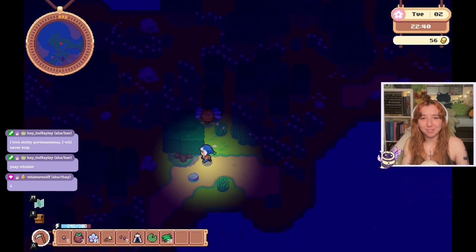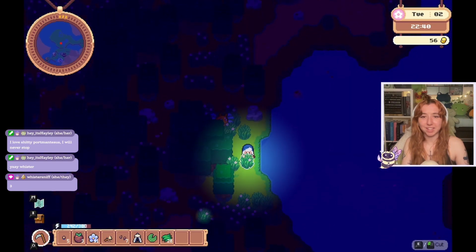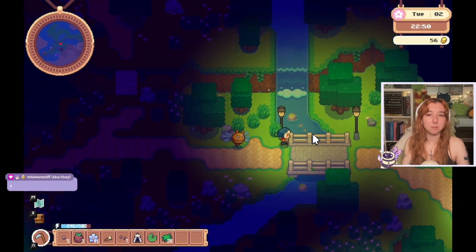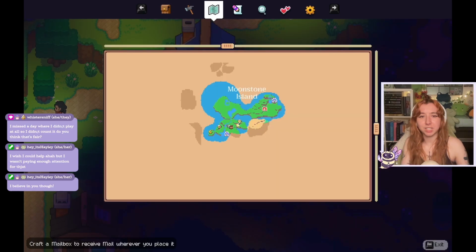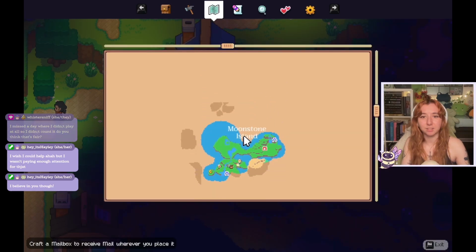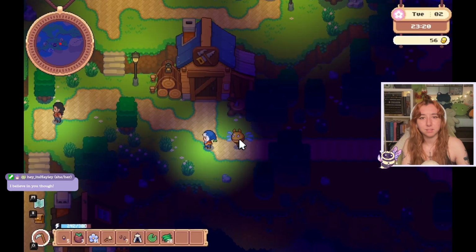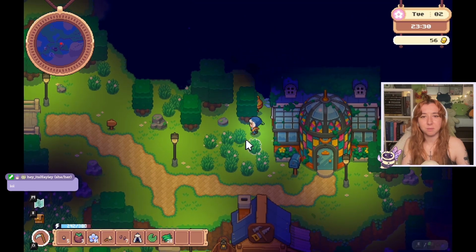I'm so confused. Very exploratory, methinks. Was it this way? I remember the bridge. I remember going across a bridge. That really does not help, I'm not gonna lie. Like, you think I can see that? Is that where I'm meant to be going? And am I down here? Let's go. I have no idea where we are.